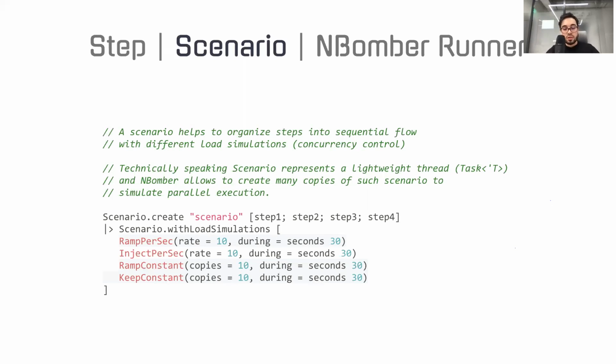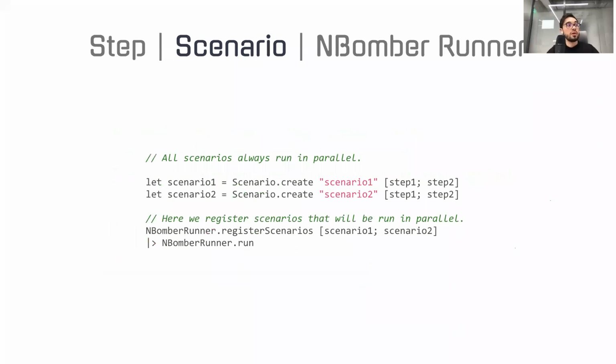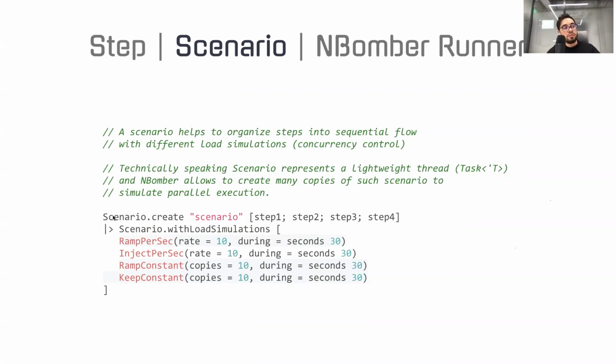This load simulation models a closed system where you have a finite number of clients. All scenarios always run in parallel. So you can have several scenarios, you register them, and then you run, and they will run in parallel. And then NBomber will create many copies of this scenario. Here, you're creating a scenario with a load simulation, and basically here you're specifying 10 copies.